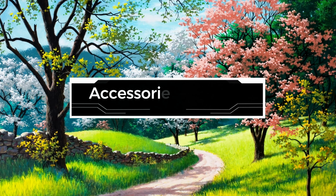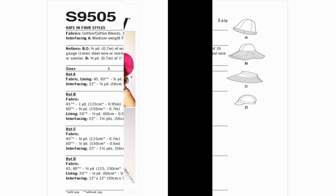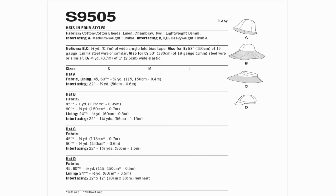So the next few patterns are basically accessory style patterns, like hats and bags and stuff like that. The first one that I picked up is 9505. I like this one because it has that floppy hat on view B, which is why I picked it up. To be honest, I just love that floppy hat on view B, and that's the one that I plan on doing when I get around to this pattern.